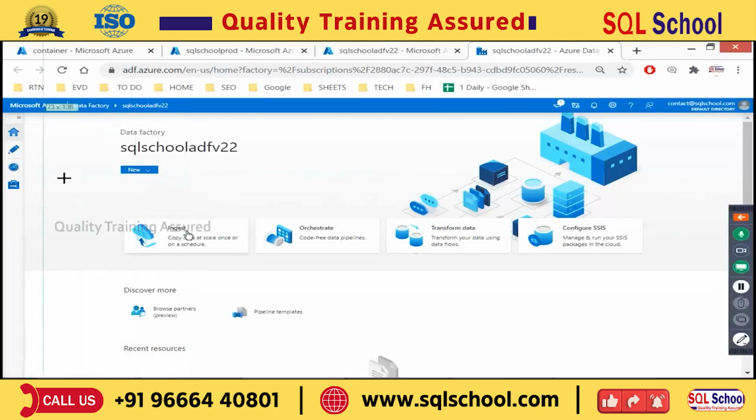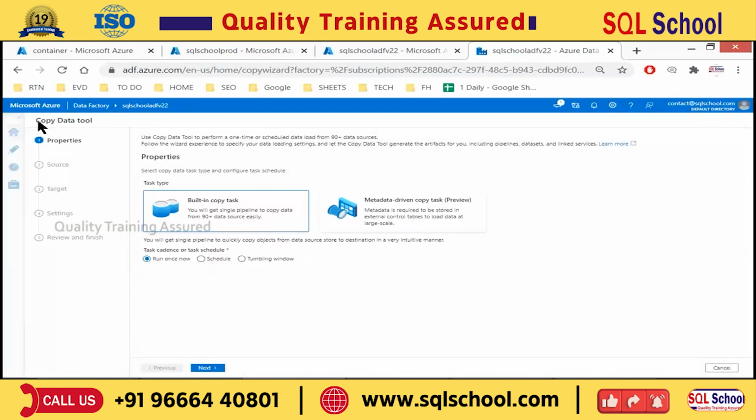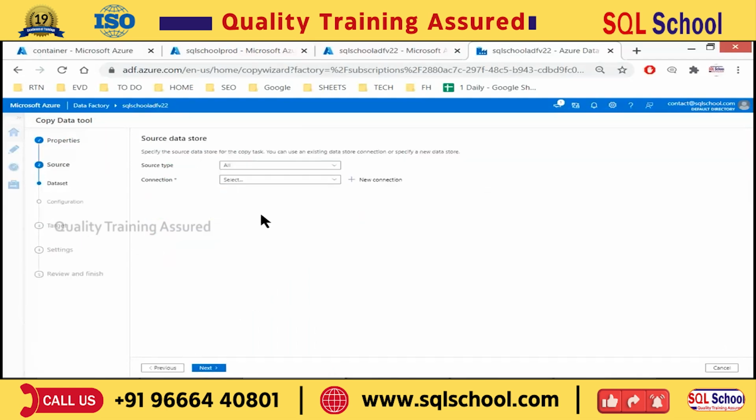As this is a basic example, let's go for the very first button, ingest. Click on ingest. This will give you one tool called copy data tool, CDT in short. Choose the built-in copy task, a bulk copy program. Next, let's leave the remaining as it is.